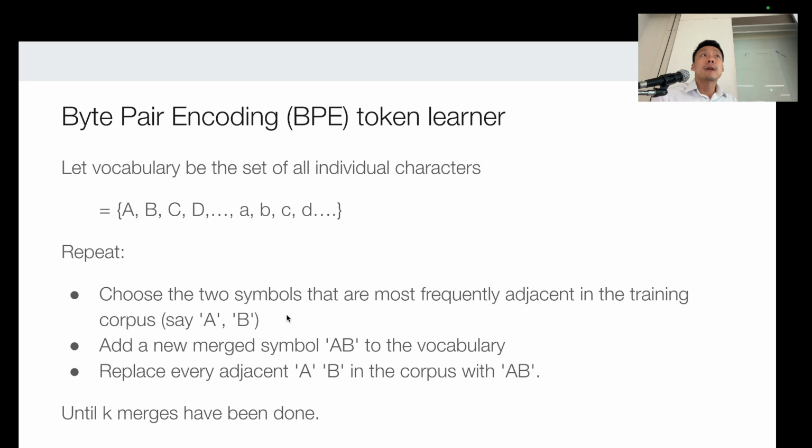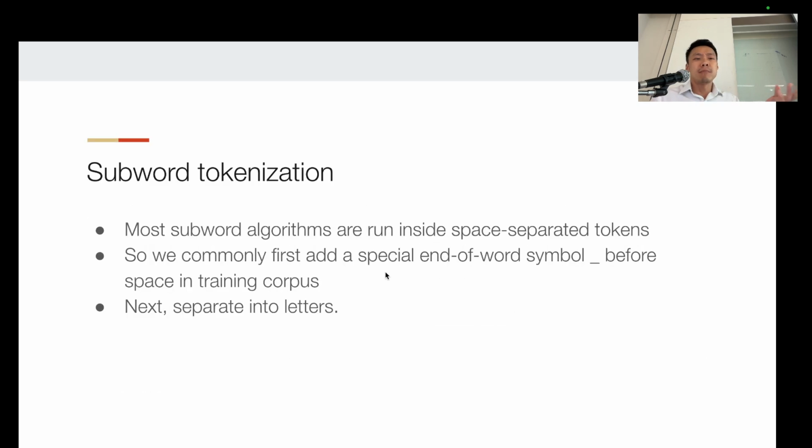So here's how it works. Once you have that, you find the two characters that appear together the most. Assume that it's A, B, okay, big A, big B. Then you treat A and B as one word. It will start building up from here. Once you merge it, you have a new vocabulary, so you add A, B into the vocabulary. And then you do this again and again. Let's look at an actual example.